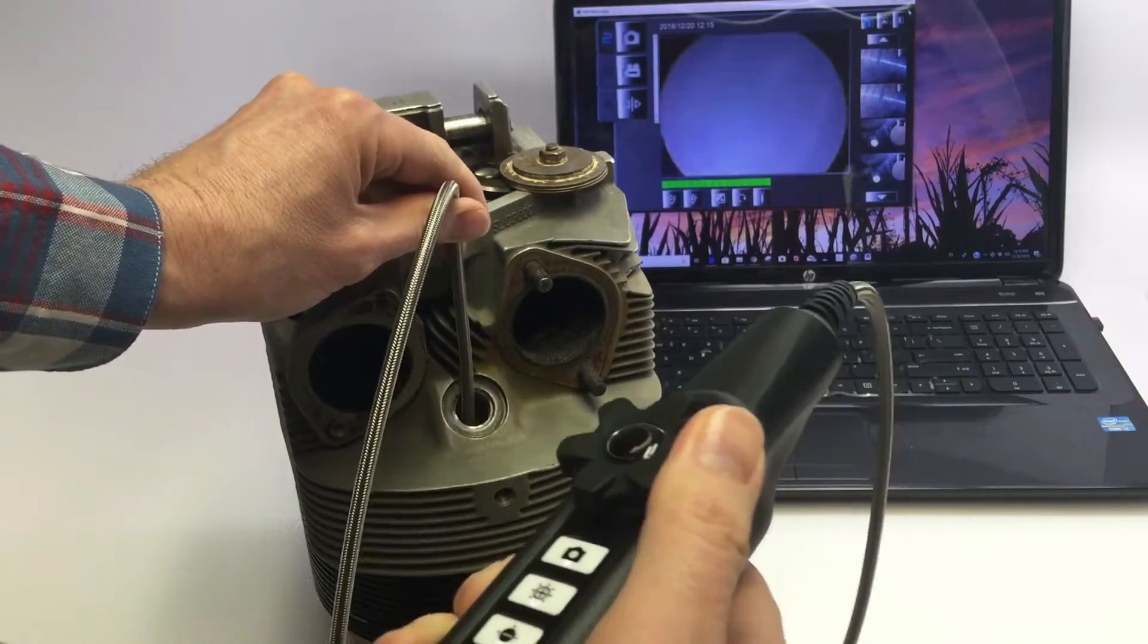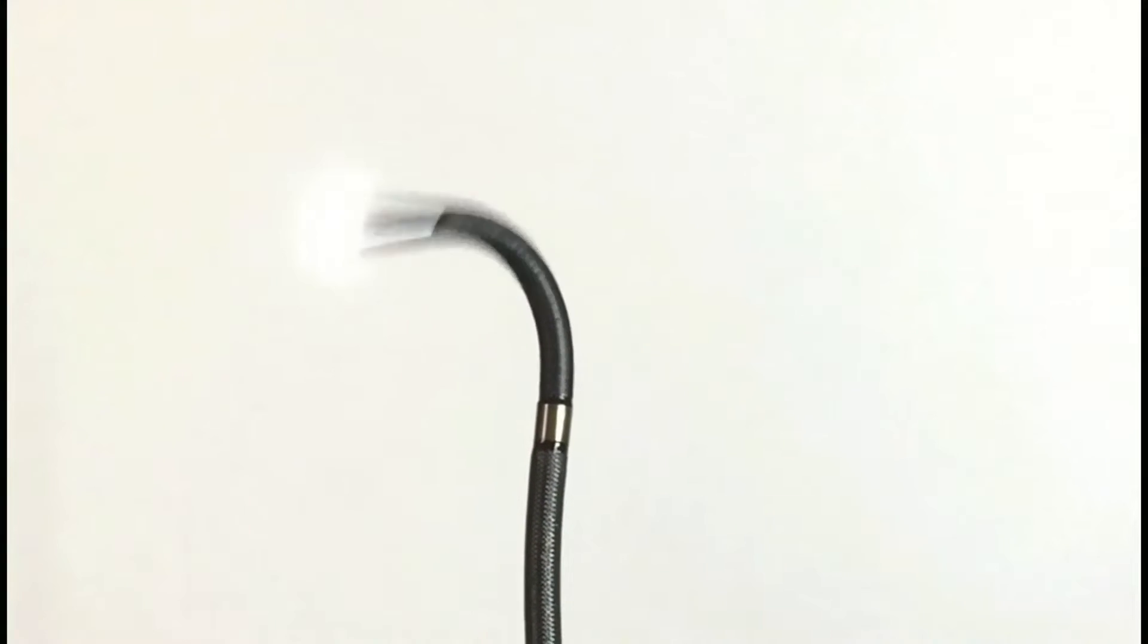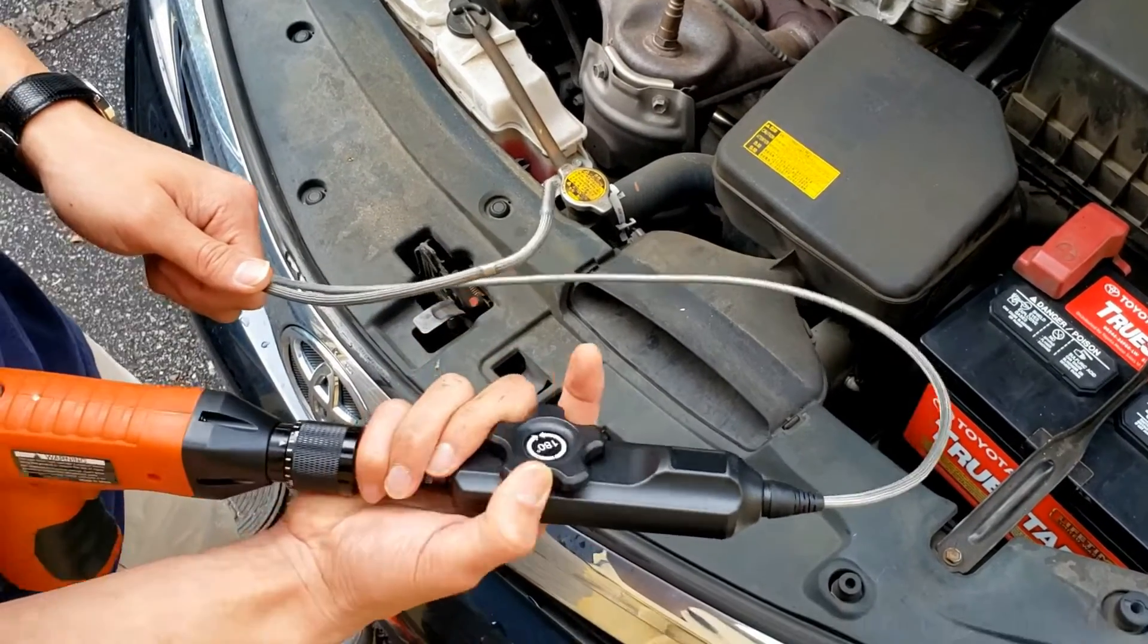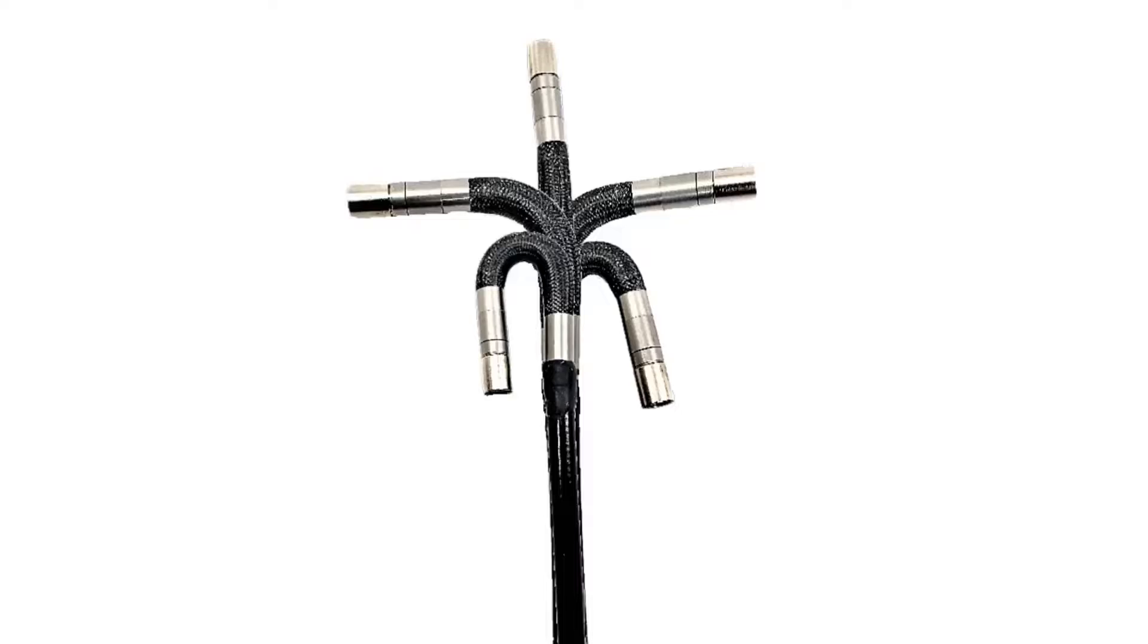Boroscopes articulate to different angle degrees, with some boroscopes offering up to a full 180-degree view and 360-degree sweeps. Some only bend in one direction, while others can be bent two ways, others four, and some joystick control ones can bend at every angle.